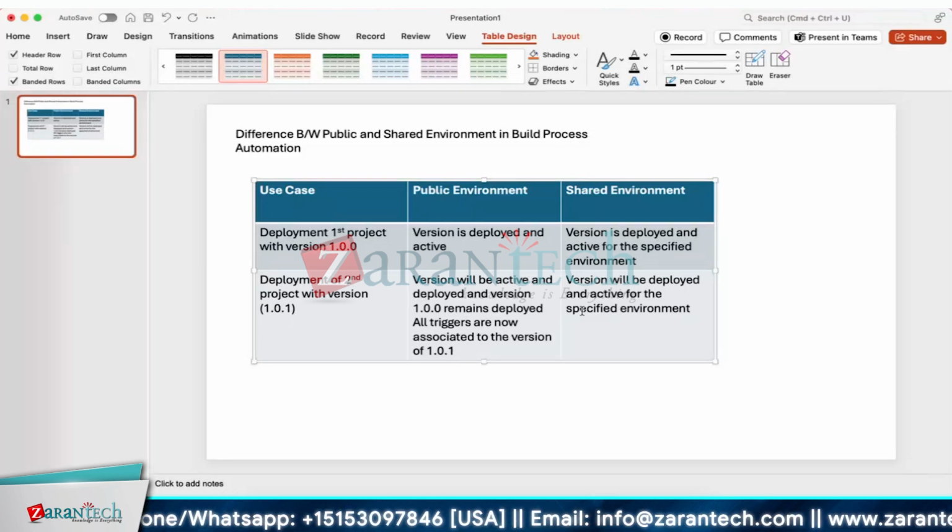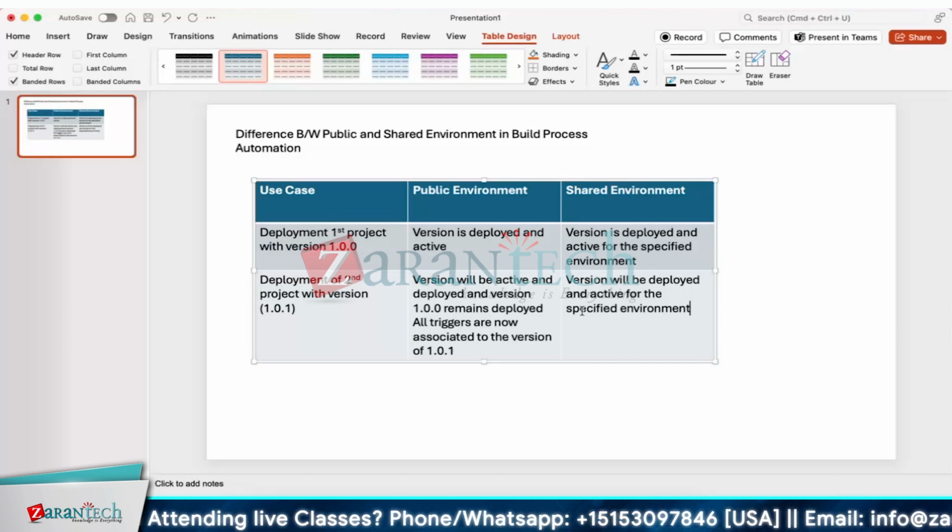If you are going to create an automation or workflow instances for sales order creation, or Outlook SDK automation, or Outlook Excel automation, or PDF automation, then you can create a shared environment specific to that process. That's what is mentioned as specified environment.